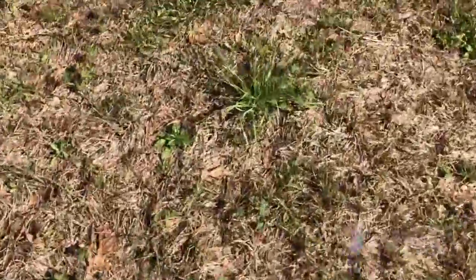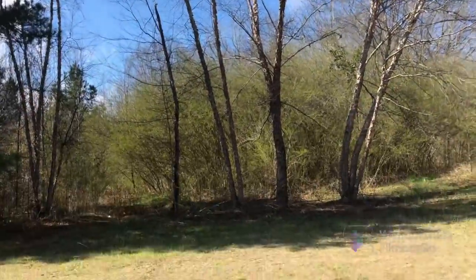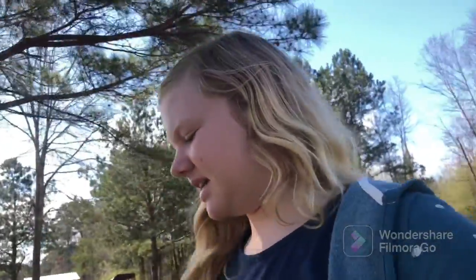But as I was saying, there is so much scope for the imagination around here. And look at those trees. Those trees are so pretty. So I'm going to probably end the camera here because I hope y'all enjoyed seeing me do the garden and all that. So I hope y'all enjoyed seeing me work in my garden up there and do all the things.